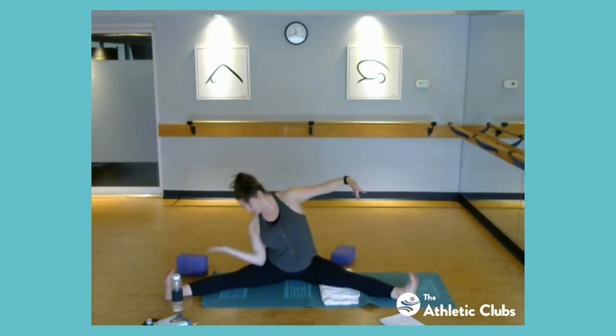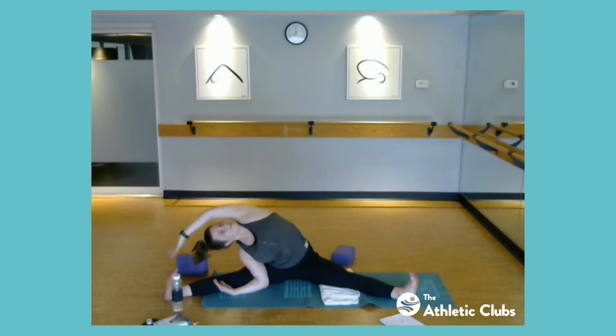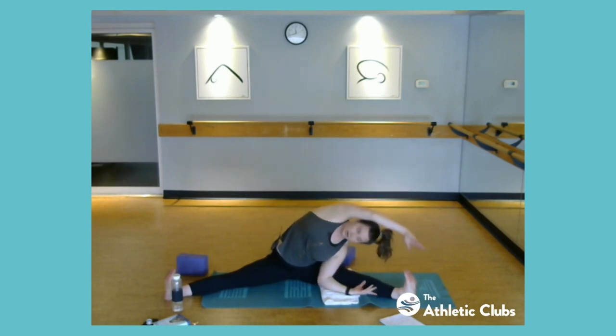Inhale, arms up. Right elbow towards the inside of the right leg, left arm up and over like you're reaching for that foot. Maybe you do reach the foot. Inhale up. Left elbow towards inside of left leg, reach the right arm up and over, reach for the foot. Back up, clasp the hands at center, mill turning pose. And reverse, other side.